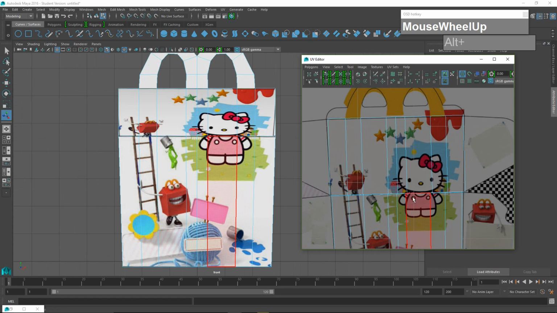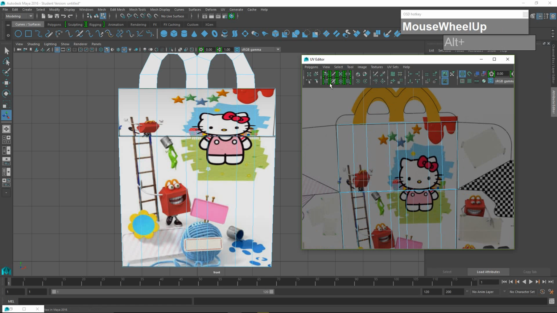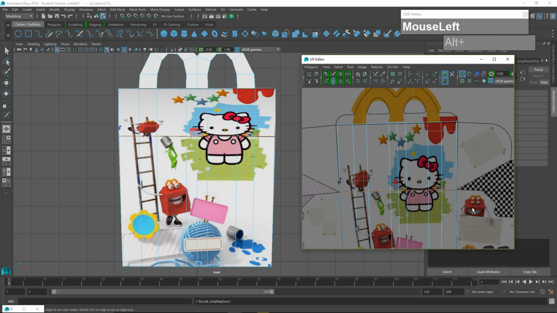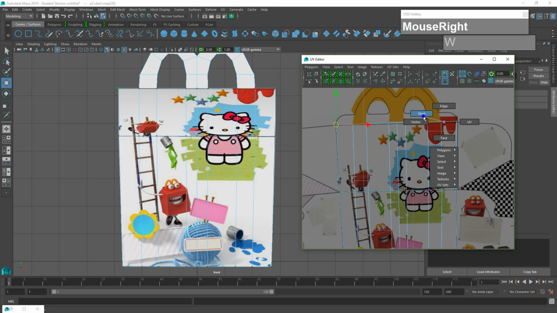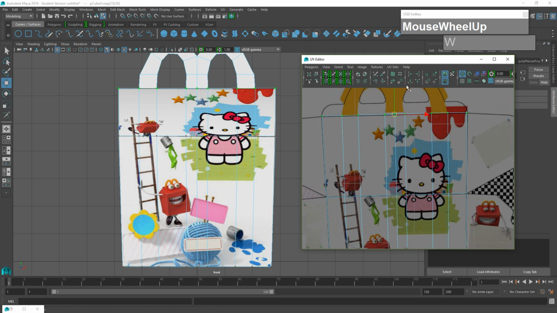Once they are stitched together, you can press Q, followed by right mouse click, go to UVs, and select the UV point and manually move this. Now, make sure you select the UVs and not the vertex when you're doing this step. So I can select this entire row of UVs and use this tool to straighten it up. Then I can manually rotate it to the angle that I want and move it to match the orientation of the texture. So now I have one side of the box nicely textured. If I go to perspective view, this looks pretty good.